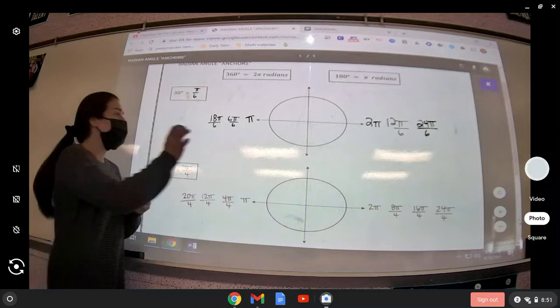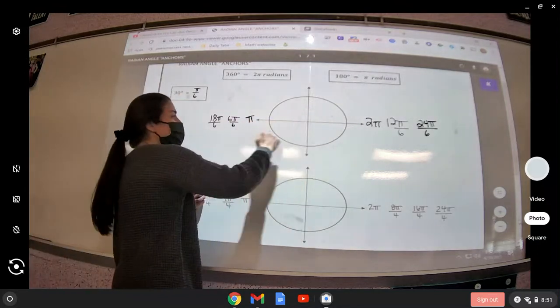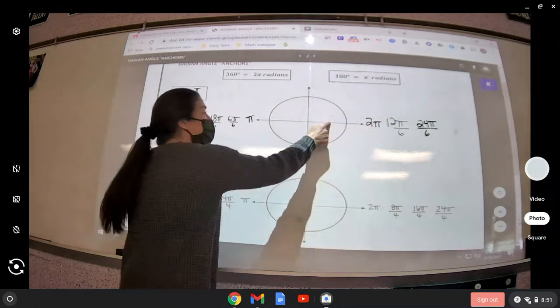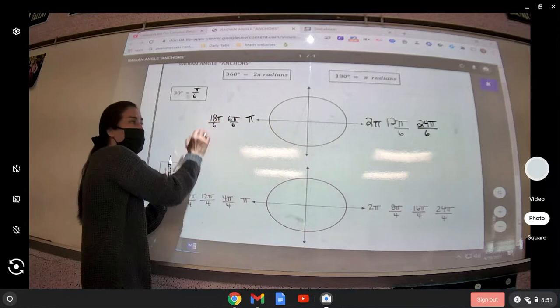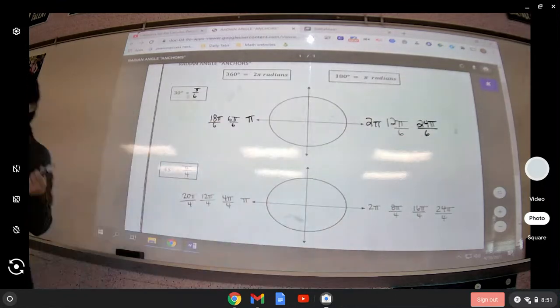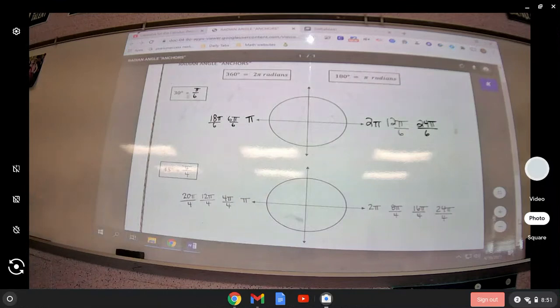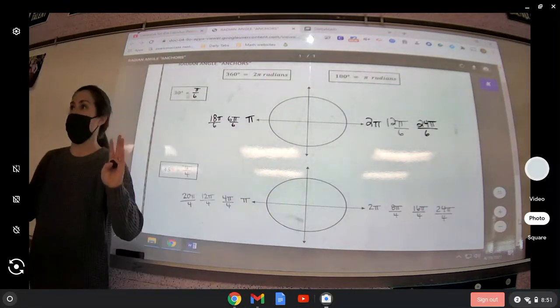So remember, every pi radians is a half a circle. So 1 pi is pi. Another pi is 2 pi. Another pi is 3 pi's. What's 18 divided by 3? That's 3 pi's. Another pi is 4 pi's. What's 24 pi over 6? It's 4 pi's. So you can always count it like that. Does that make sense? Your anchors, if you will.